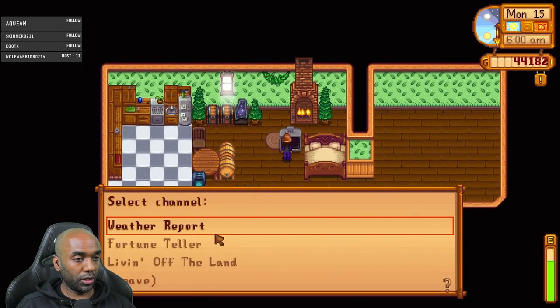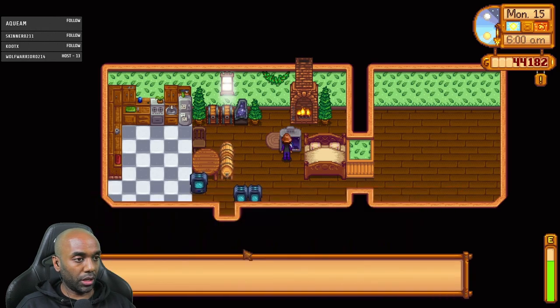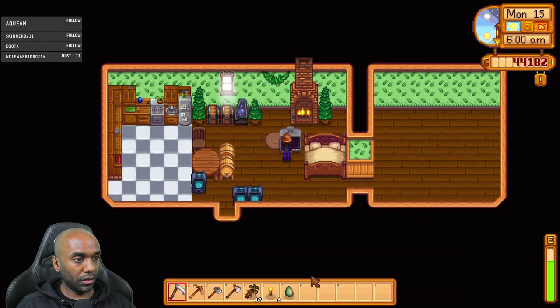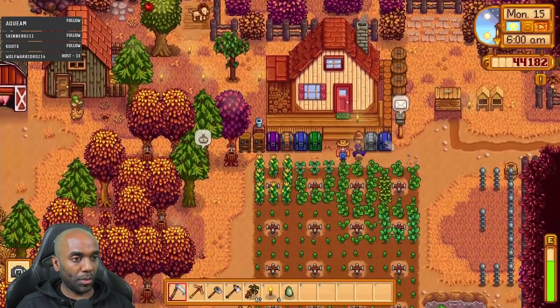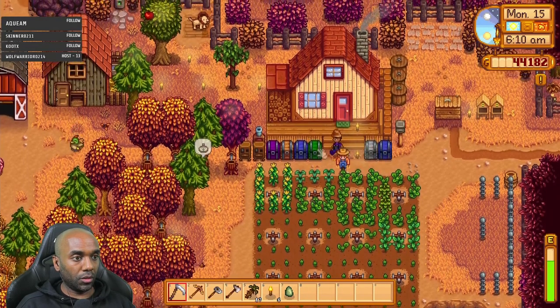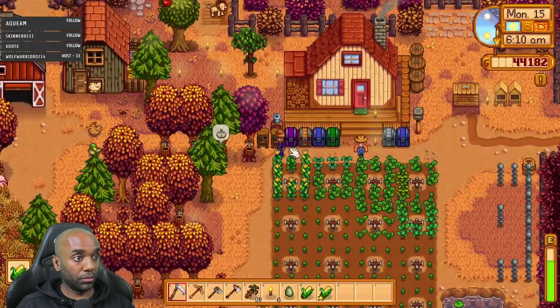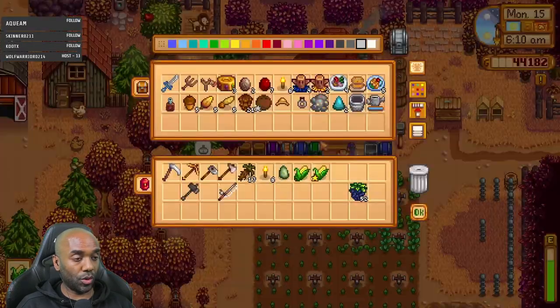Alright, let's look at the weather for tomorrow. Well, it's going to be sunny because it's the fair. And let's look at the luck for today. The luck is mildly bad luck. Not mad at that because we're probably not going to have a huge amount of time to do anything. Alright, so let's begin with animals. Animals first before they go wandering off.